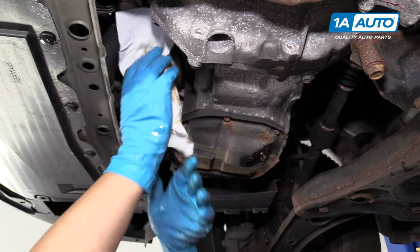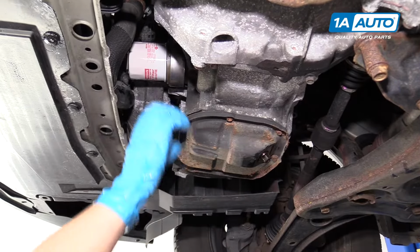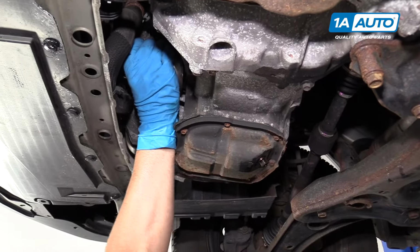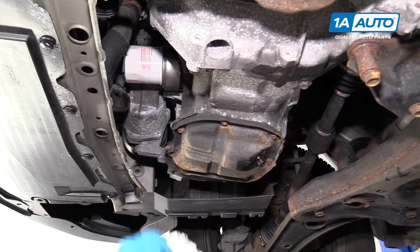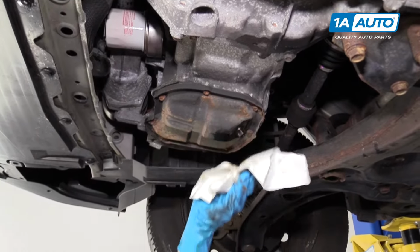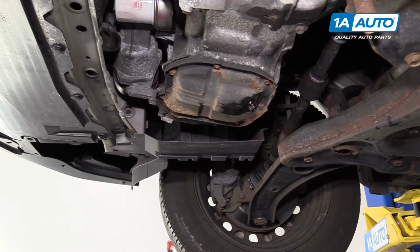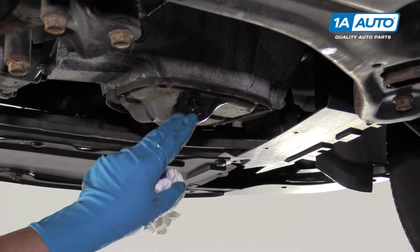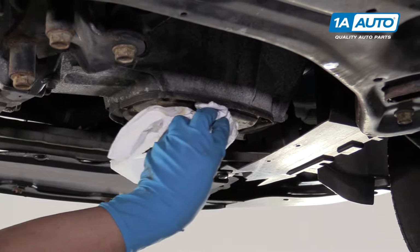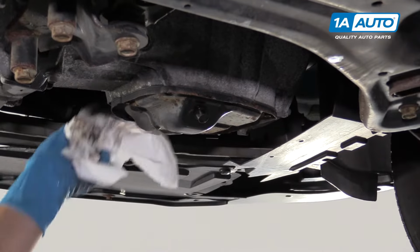Once it gets a little bit snug, I'm gonna wipe it off with a rag. So get some of that oil off of there. And then I will try to tighten it pretty tight, maybe another half turn. Just with my hands, and that's it. I can wipe this off. And I can wipe off the drain plug. Make sure it's nice and clean. If you had a little excess of the oil dripping, you could take some brake parts cleaner and just clean it off and then wipe it with a rag. And even in the filter area, do the same and wipe it off.